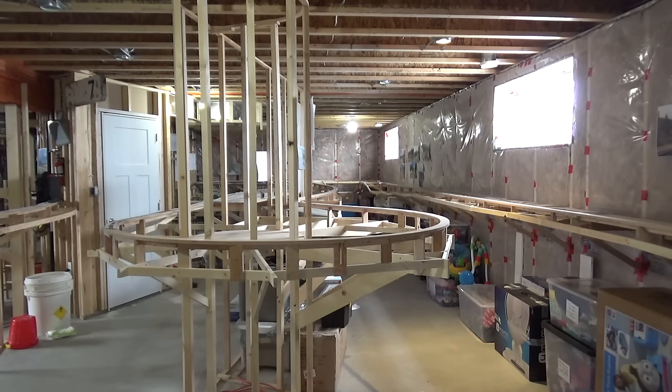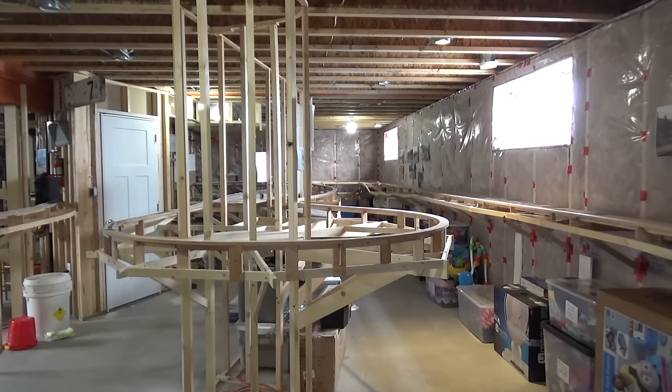Each one of them I had to move, every single one, because they had placed the vents further out than this, so they were going to be right in the way where my valance is going to go. So I had to move them all closer to the window so that they wouldn't be obstructing the lighting valance above the layout. And it just happened that every single one was in the way. So that took two days of working down here just to move all those vents.